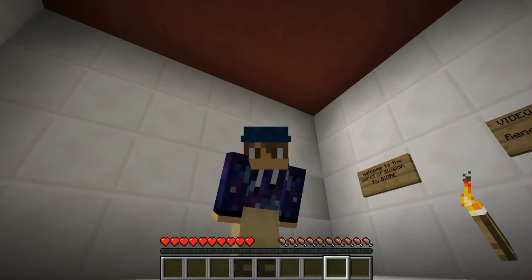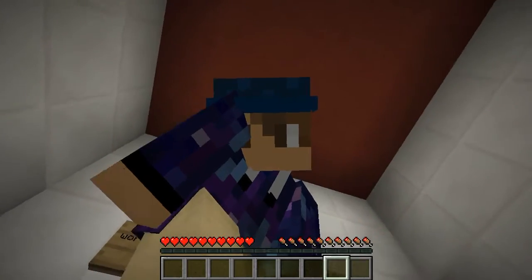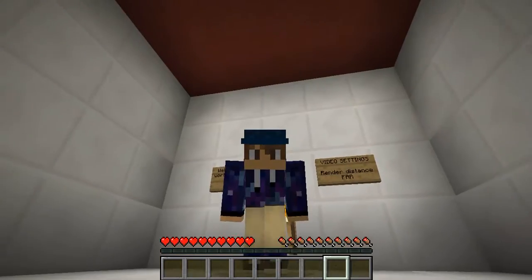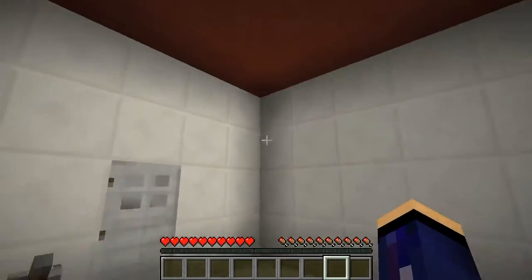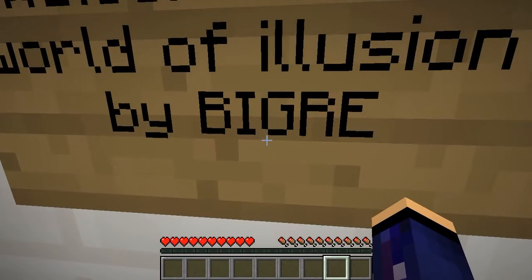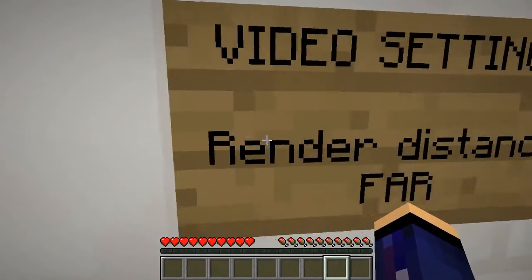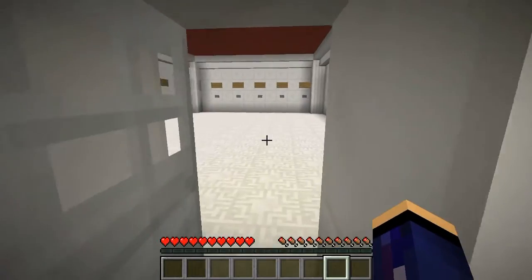Hello guys, and welcome back to another video, and today we're doing another adventure map. Finally. Yes. It's hard because barely any come out. But yeah, we're doing The World of Illusion, but I do not know how to pronounce that. I already did that. Okay. Well, let's get straight into it.